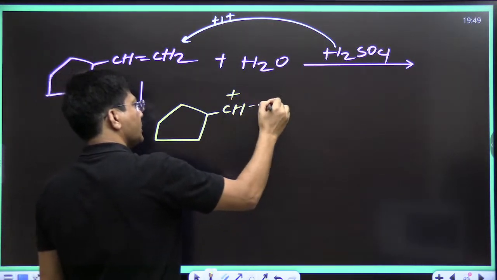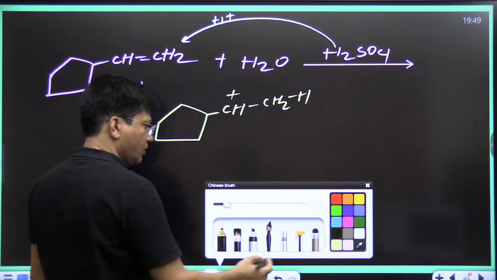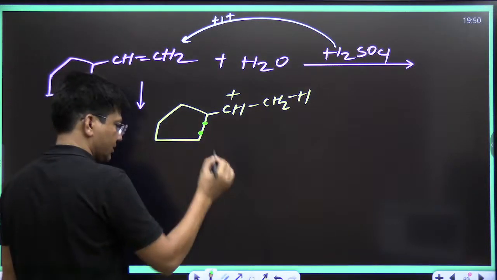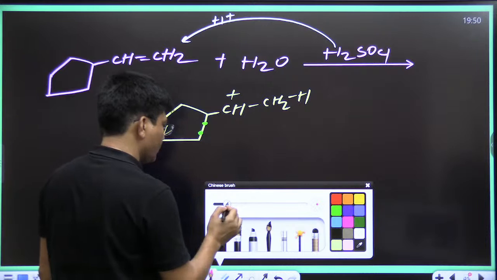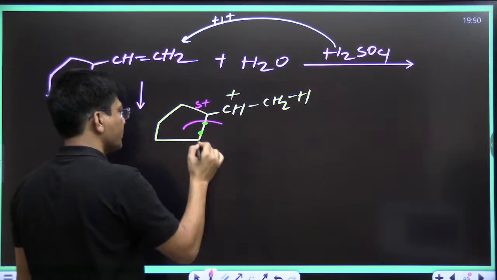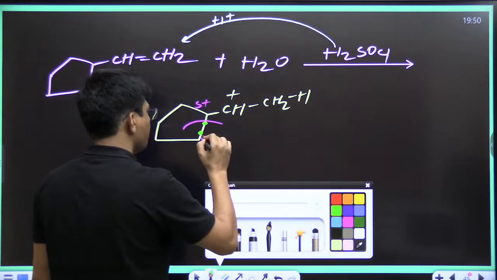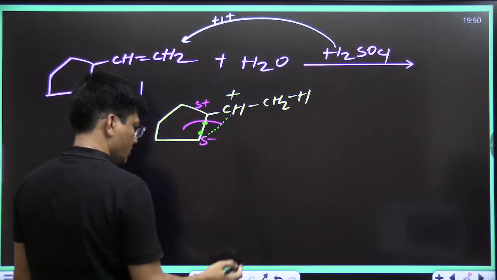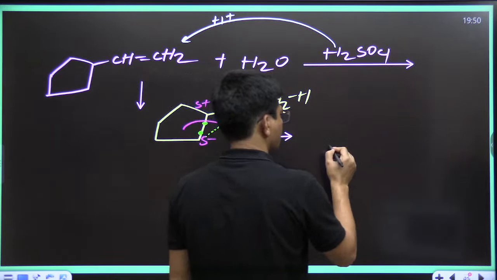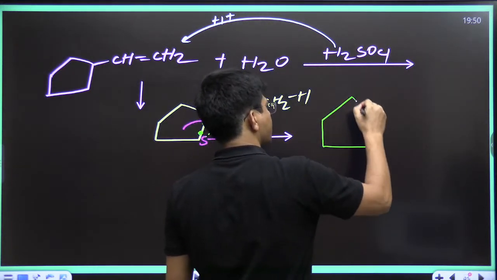Now whenever the carbocation is getting formed, always think about rearrangement. So here ring expansion will take place, and I have already told you how to do it. This bond will break from here, delta positive, delta negative, and it will start forming a bond at this carbon. So very soon you are going to get a carbocation like this, with plus charge here.